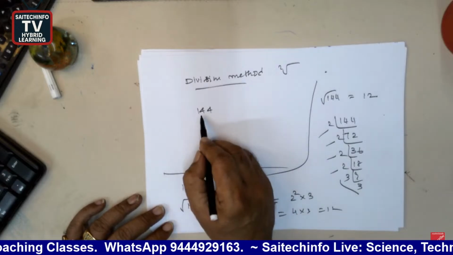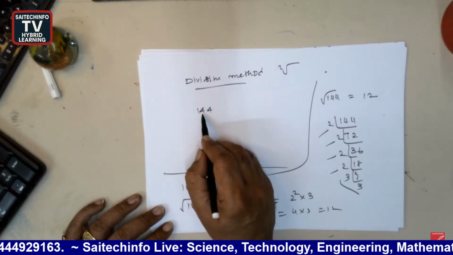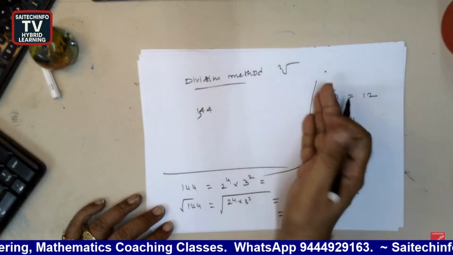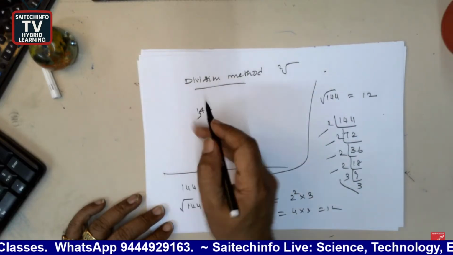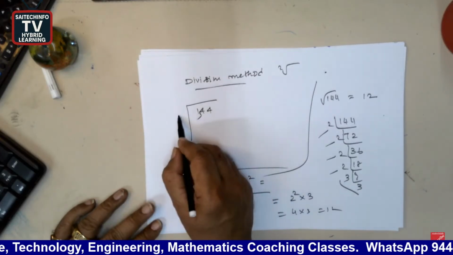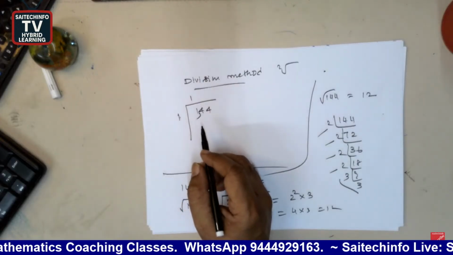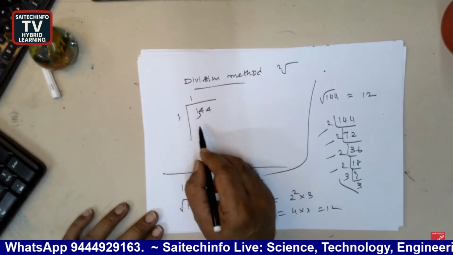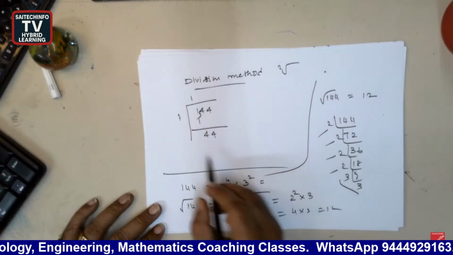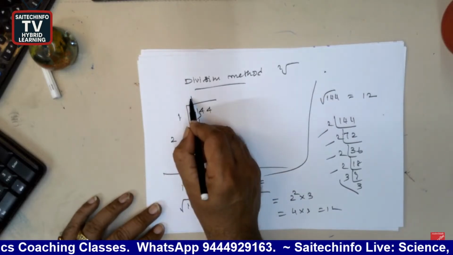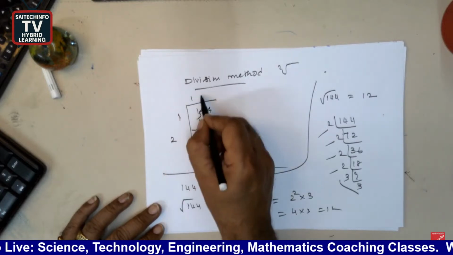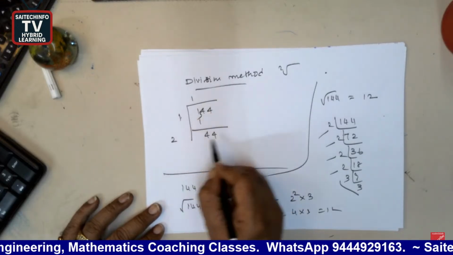Now in this case of the division method, you have to take 2 digits from the right hand side. So I have taken 2 digits from the right hand side, so I got only 1 in the first digit. So within that 1 I must find out the square value. So 1, and put 1, it is eliminated, and drop this 44, and multiply this by 2. Whatever quotient you are obtaining here should be multiplied by 2, and you should try to get the square values so that it should match with this.